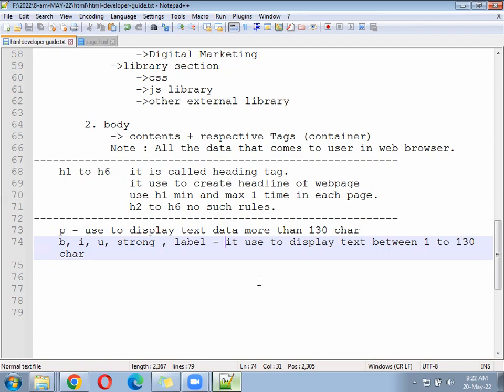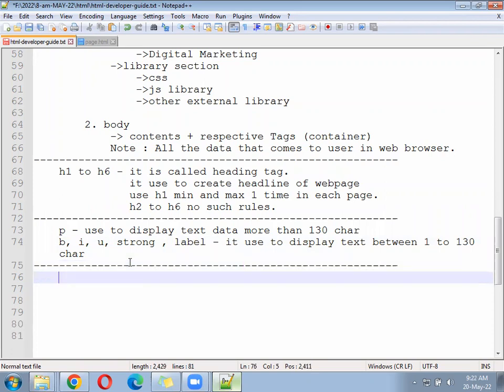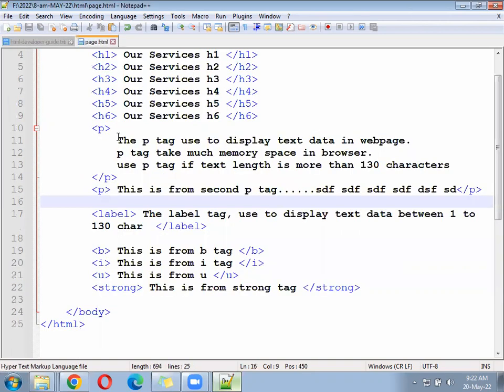Okay, hope we have made the note. Let's come next. So these are all called small tags that you are going to use always wherever you want. You can use a bold tag, an italic tag, an underline tag, a P tag and all. Now I will create one more file where we will use H1 to H6, paragraph, bold, italic, underline, all. That will make some sense combined.